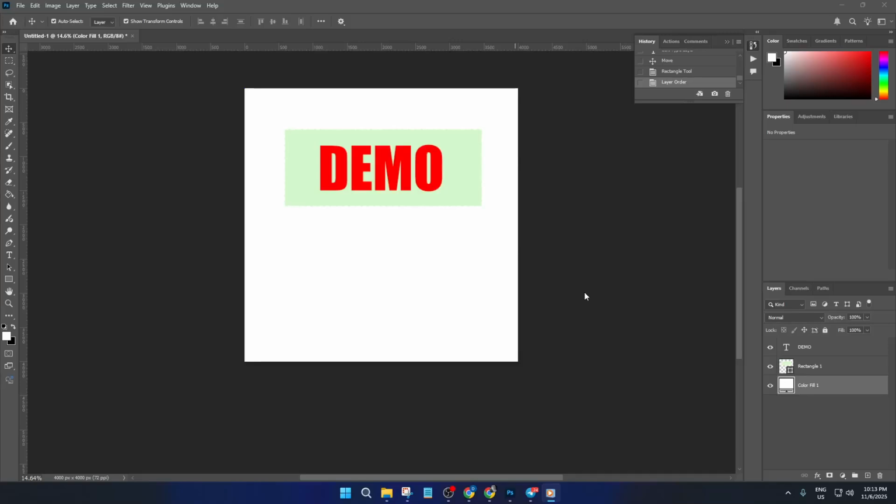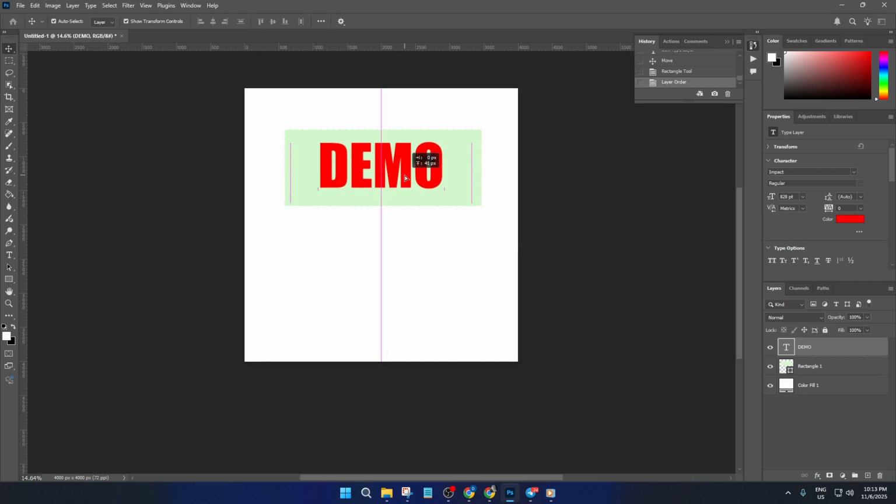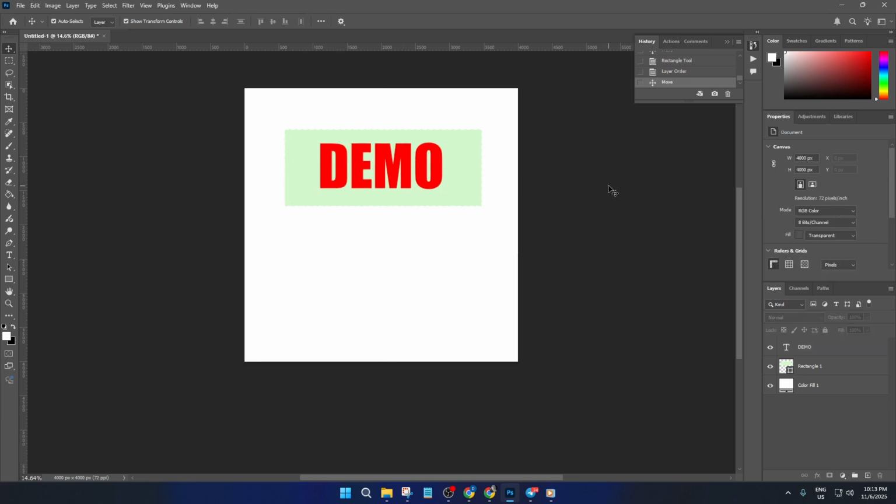If you've ever merged layers in Photoshop and then realized you need to unmerge them, stick around. Because in this tutorial, I'm going to show you exactly how to get those layers back. By the end of this video, you'll know 2 solid methods for unmerging layers, whether you just merged them by mistake or you've already moved on to other edits. This is a must-know skill if you ever want to revisit or tweak your edits without having to start over from scratch. Let's jump right in with the quickest fix, the undo command.